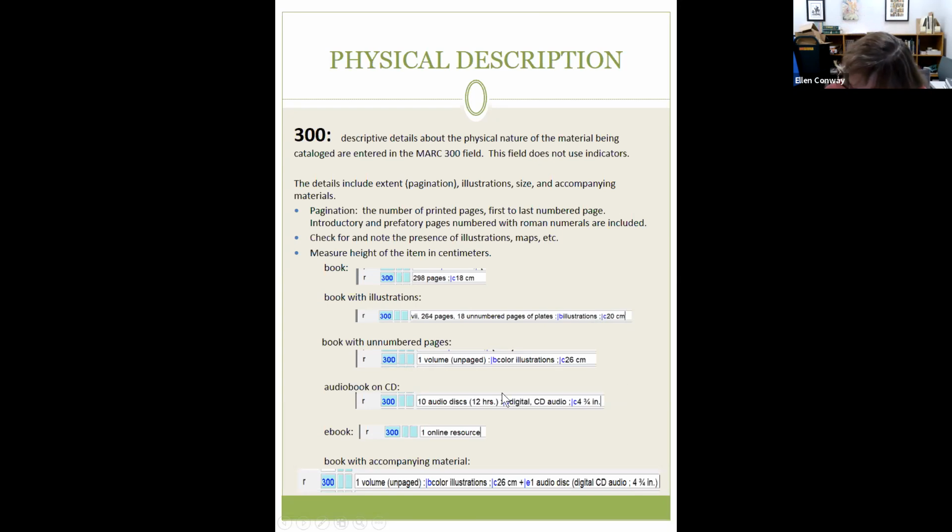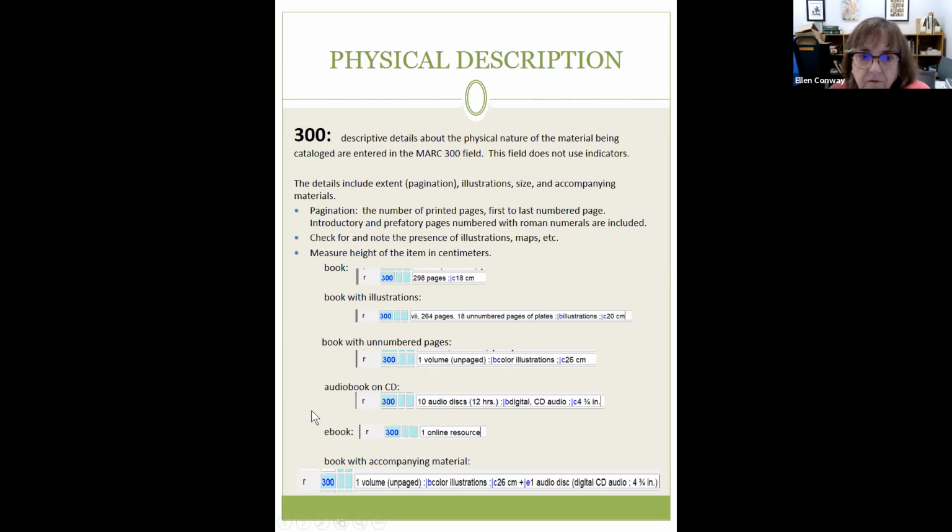Now, this example here will frequently be used if you are cataloging a children's picture book. Those books, more often than not, don't have numbered pages. So you would enter the phrase "one volume" in parentheses, unpaged, and then color illustrations and so on.